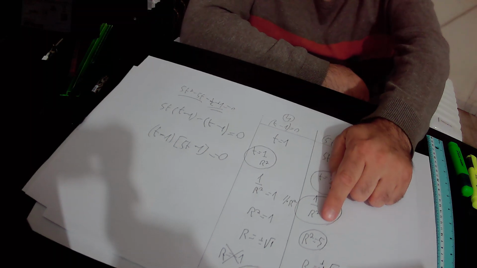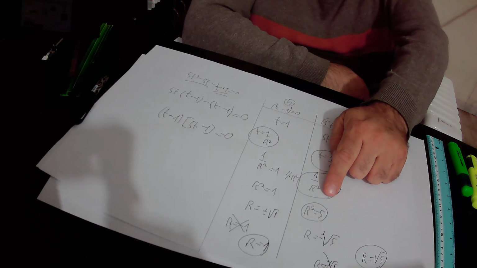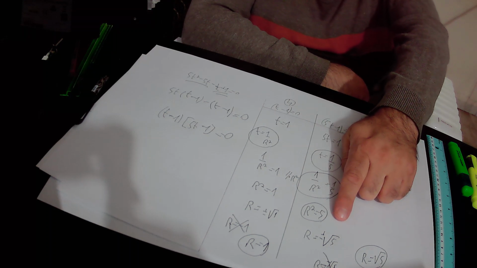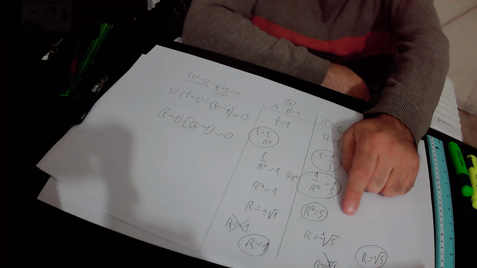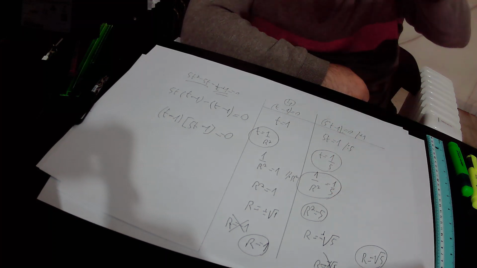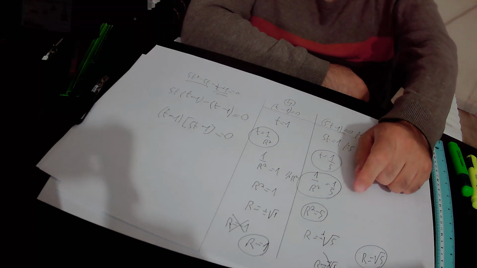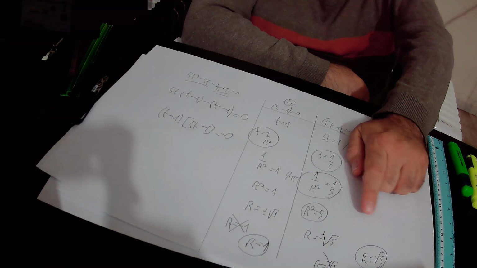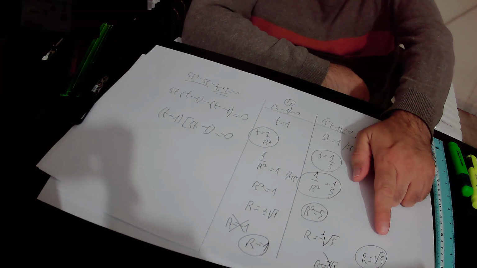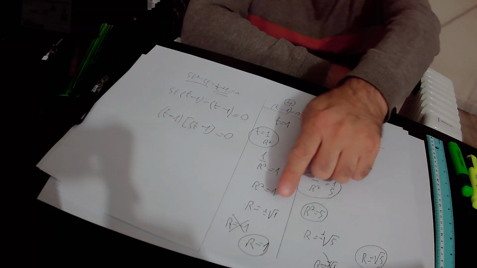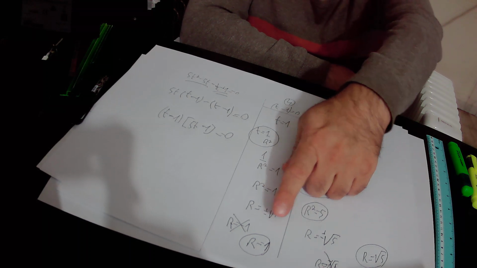Then we took a root from this equation and found out that r equals plus or minus the square root of 5. But the negative square root of 5 is not a correct answer because r is a length and must be a positive number. Therefore, we cancel this solution and we are left with the only solution that r equals the positive square root of 5. That is the first solution, and the second solution is that r equals 1.